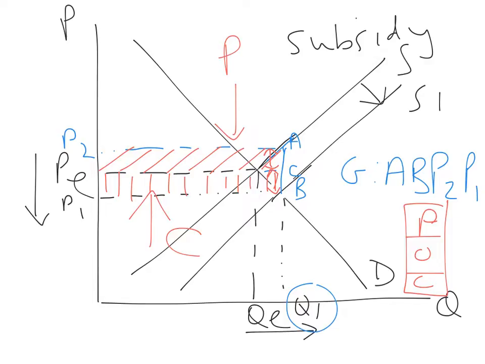So subsidies, something used by the government to encourage the production or consumption of a good, tends to be linked to market failure, and where perhaps there's underproduction of a good or no production of a good, such as public and merit goods, it may well be that this is the way that the government addresses that underproduction.